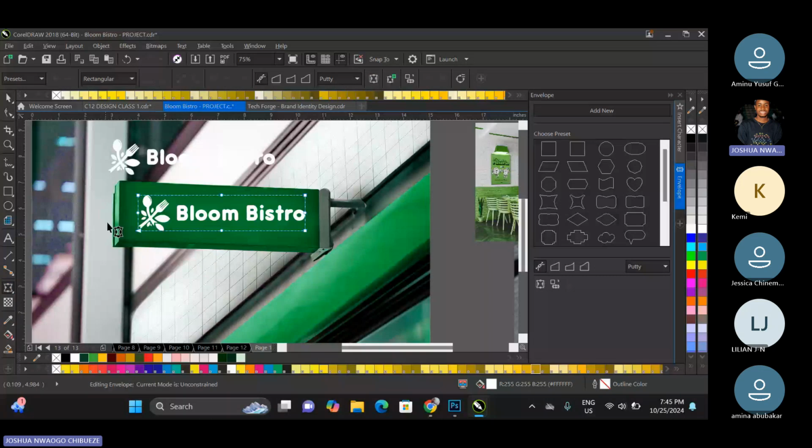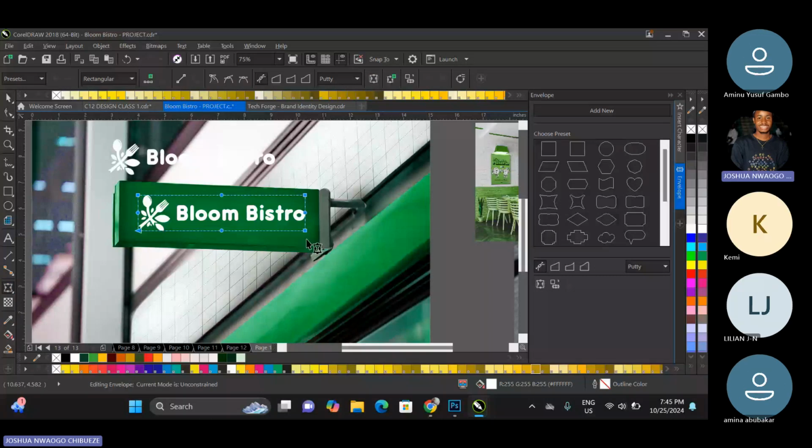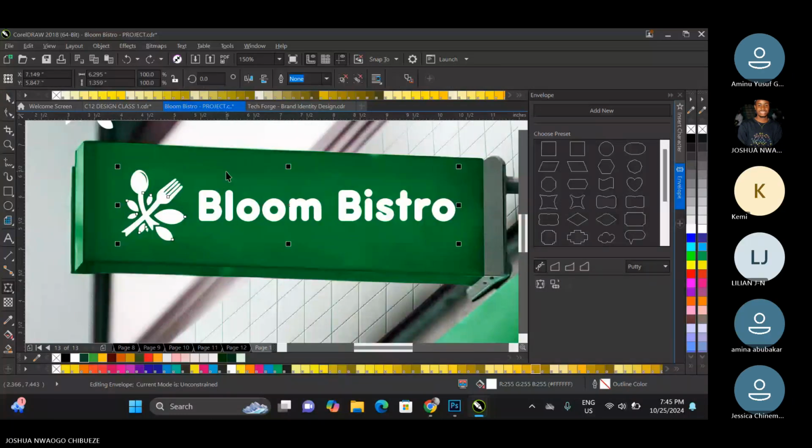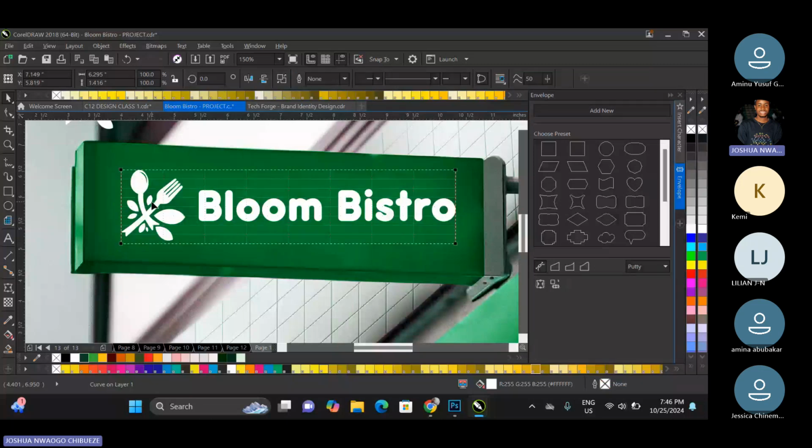So we can select all the lines and convert to straight line. See, the guy still moved. On group, let's weld them this time around. Effect, add perspective. Did it move? So I am wiser than you.